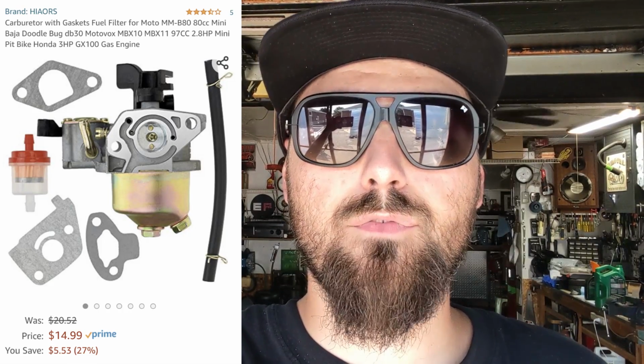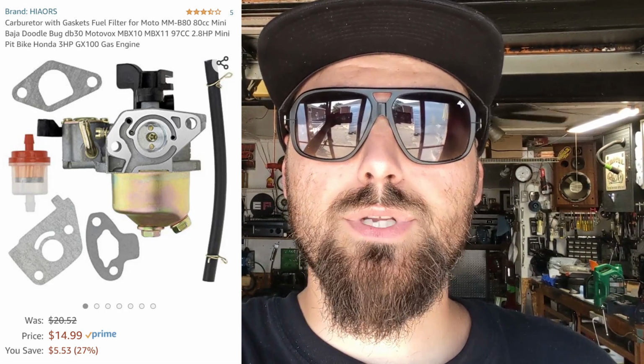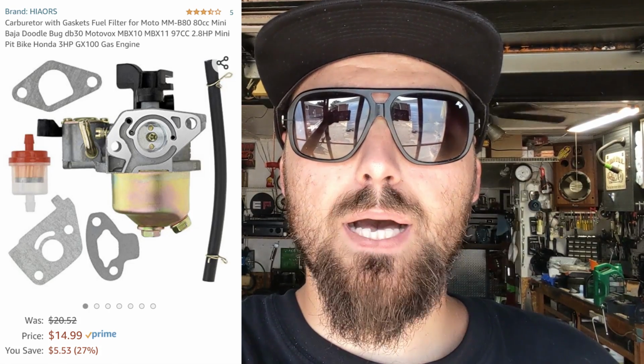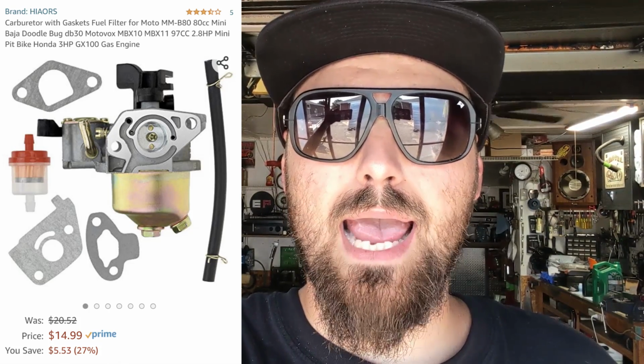And on the topic of carburetors, I did want to add a photo of another carburetor that I found for, I think it was like $14.99. So $15. It included a fuel filter with it, but you guys are going to notice, I think it only had like 5 reviews and they were like 3.5 star out of 5. So I spent a little bit extra money, got the $18 carburetor that had 660 4.5 star reviews. And like you guys saw, this thing fired right up, ran great.